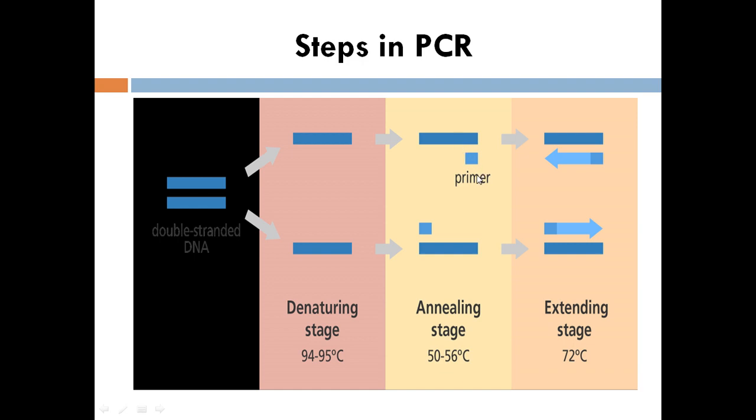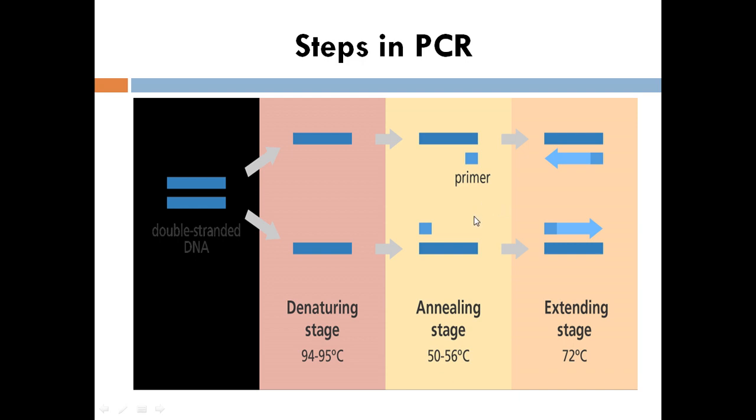What is the use of this attachment? It will act as an inducer. As I said before, with the help of a single copy of DNA, we are going to produce multiple copies of DNA. See here we have one DNA, and at the last step we are getting two DNAs. How is it possible? First, it is separated as two strands. Second, a primer has to be added to it. Along with the primer, an enzyme has to be added, that is a specific enzyme.